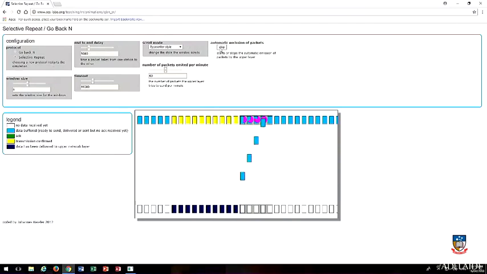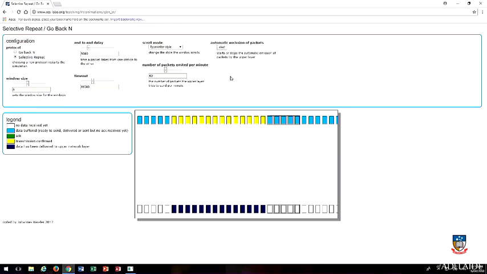Now, if you were looking at selective repeat, what should be the window size for selective repeat? Or in other words, ask yourself, how many packets do we need to distinguish in selective repeat so that you didn't get confused with old packets and new packets? Do you mean sequence numbers, please? Yeah, how many sequence numbers do you need? What's the relationship between window size and sequence numbers for selective repeat, in other words?